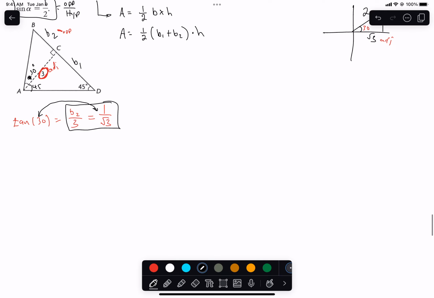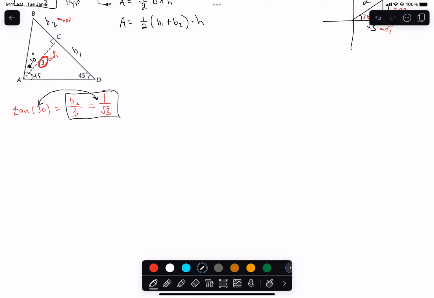So whatever's been multiplied by that scale factor, right? So I'm going to go root 3 times B2 has to equal 3. And so B2 is actually going to be 3 divided by root 3. And I never leave anything with a radical in the denominator, so I'm going to rationalize, multiplying by root 3 over root 3. So B2 is going to equal 3 root 3 over 3. The 3's drop out, so B2 is going to equal root 3.